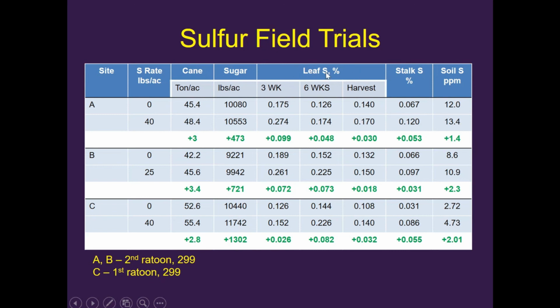Now, what you see here, we monitored the leaf sulfur content 3 weeks, 6 weeks, and at harvest. This is 3 weeks and 6 weeks after we applied the sulfur fertilizer, and at harvest, you can see how it maintains a higher level of sulfur in the plant materials, specifically the leaves. We also observed an increase in sulfur content in the shredded stalk samples that we analyzed, and those positive numbers all over the place indicate the value of applying sulfur, and that translates to improved cane tonnage and sugar yield. We're not surprised with the soil sulfur level, a very minimal increase, and I can see that because of the mobile nature of sulfate.